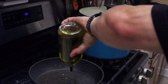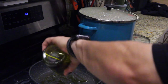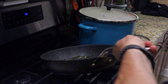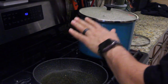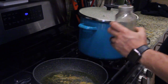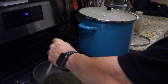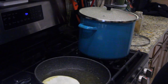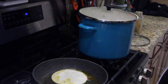A little bit of olive oil in the pan. Let that all heat up. Maybe a little more, and there we go. Shove that around. Let that oil heat up, and then we're gonna fry our tortillas in the oil. Put a little cumin in the pan, okay? That will cook in your tortillas. It's amazing. All right? Go ahead and let that fry for a little bit.